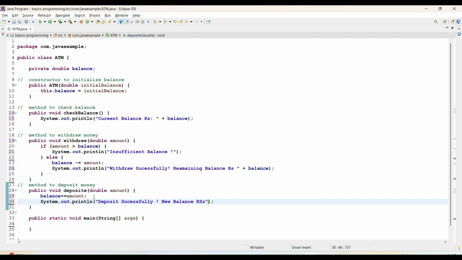Rs plus balance. So the deposit method is also completed.